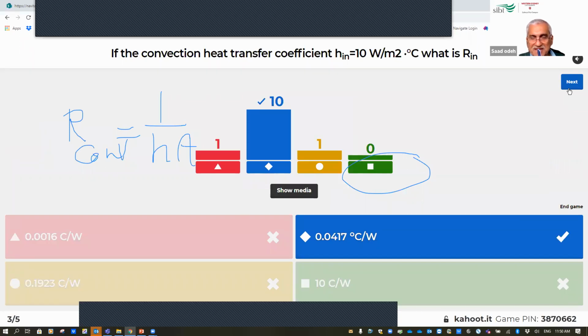Correct. Actually, there is a trick here. Like you can see till here, this is the correct one, because also the unit is correct. Can you see? All others have no Celsius, but again, also the number is correct, of course. So that's what they need to find. So following this equation, this is how to find the value of thermal resistance by convection.